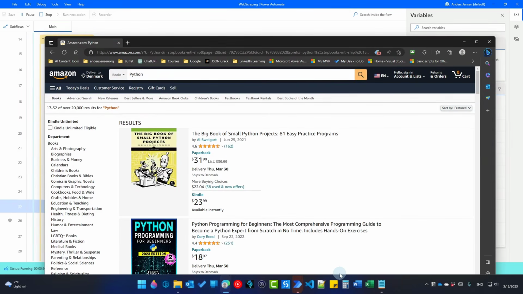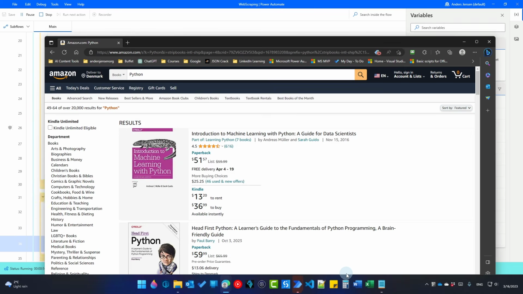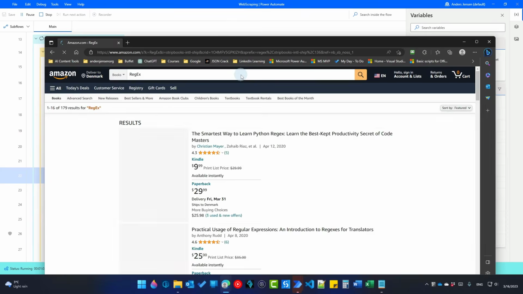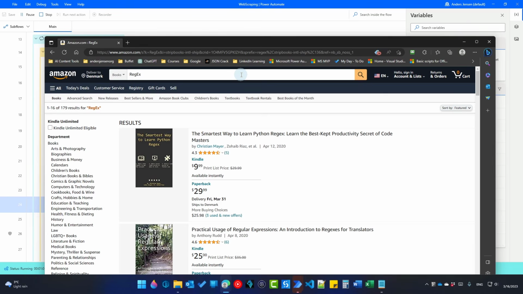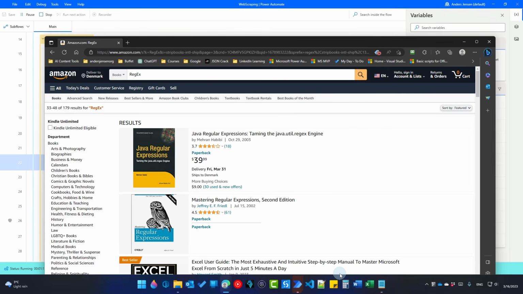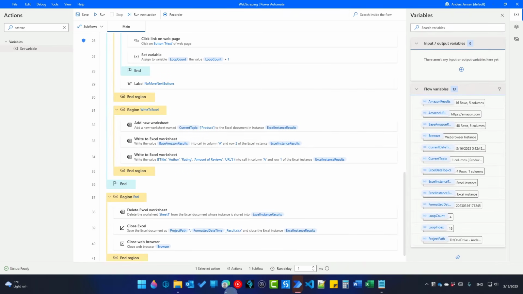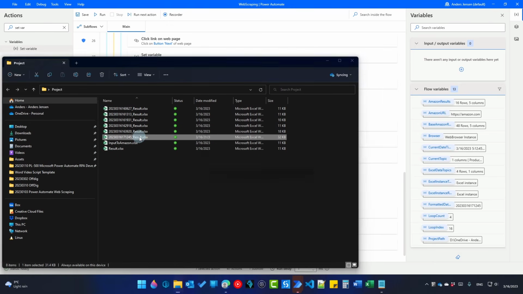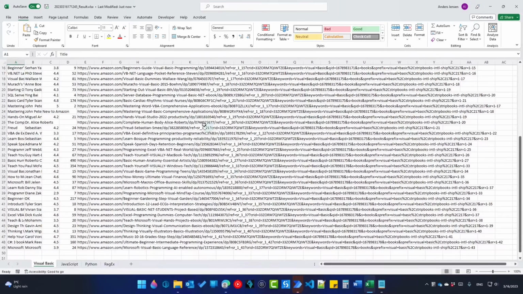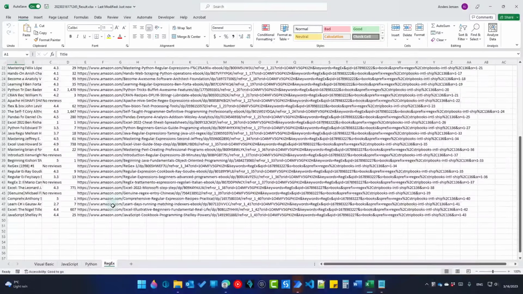So now we are scraping the 3 first pages of each result, and we want to see that we can write it to Excel. So let's just see what we have. The regex search, that will be the last one. It's very exciting to see this project work. And we are done in one search. And let's see. Now I just need to finish. So here we are writing. That's it. Let's go to our results. Let us open it. There you go. If I go to Visual Basic, we have exactly 3 pages. That is 48 results. We also have it here in JavaScript and we have it in regex.